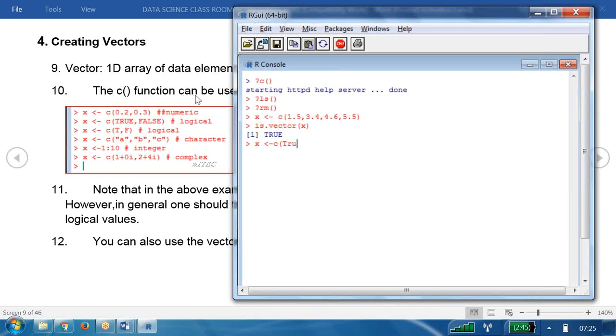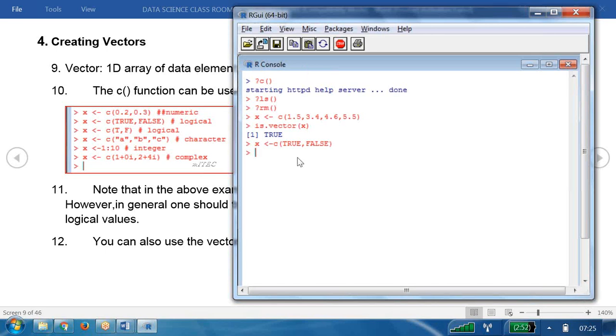And it should be capital letters. If you write small letters, the system will not recognize it. TRUE is in capital letters, you have to write it. Then FALSE in capital letters. Then enter.